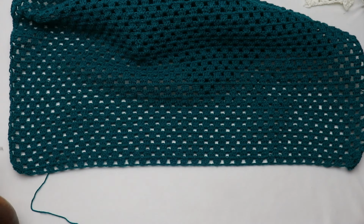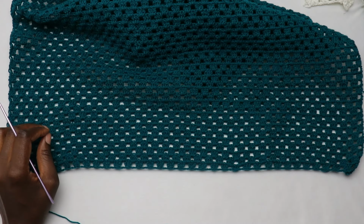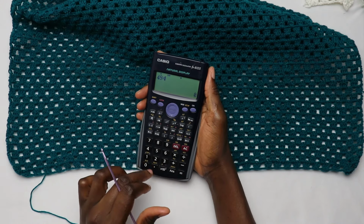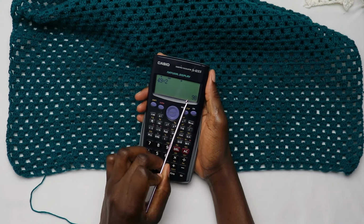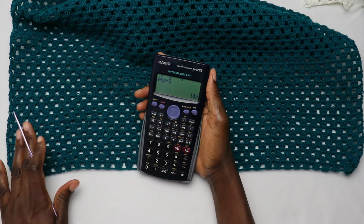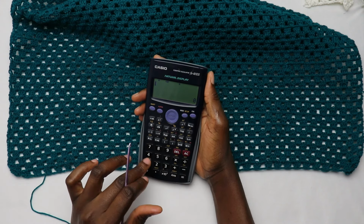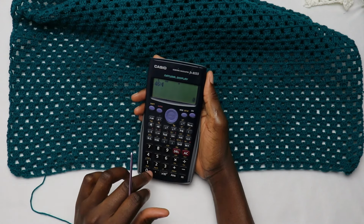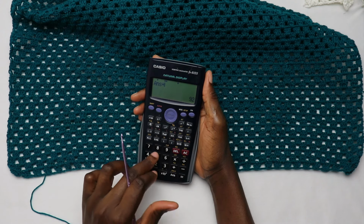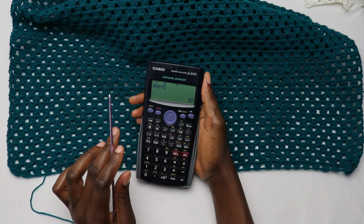So you're going to chain, remember if you chained 49 in the front panel, we're going to take that number, multiply by 2, so that was 49. You're going to multiply it by 2, which will give you 98, and then you're going to add 5 to it. So you're going to chain 103 for the back panel if you're working the medium size. If you chained 46, you're going to take that, multiply it by 2, which will give you 92, and then add 5, which will give you 97. So you're going to chain 97 if you're working with a small one.